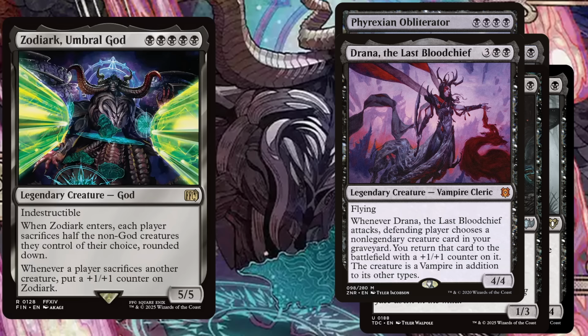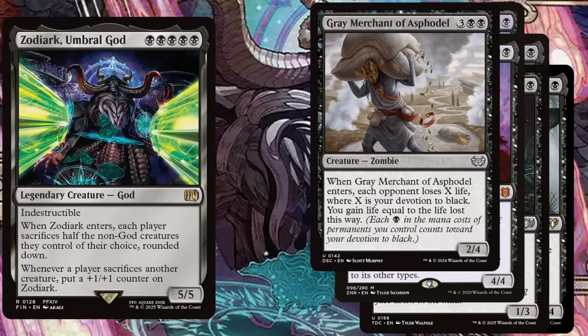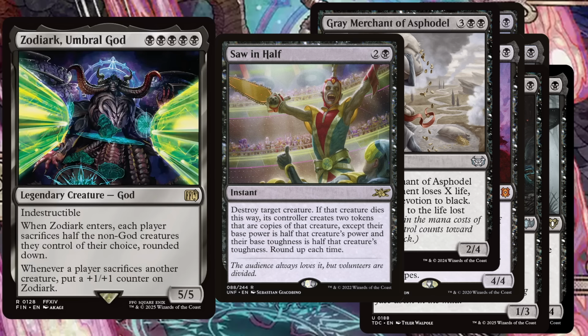Last but not least, I need to mention Gray Merchant of Asphodel, aka Gary, a 5 mana 2/4, and when it enters the battlefield, each opponent loses X life, where X is your devotion to black, and you gain life equal to the life lost this way. Preferably, we want to target it with Split in Half, a 3 mana instant, destroy target creature. If that creature dies this way, its controller creates 2 tokens that are copies of that creature, except their base power is half that creature's power and their base toughness is half that creature's toughness, round up each time.